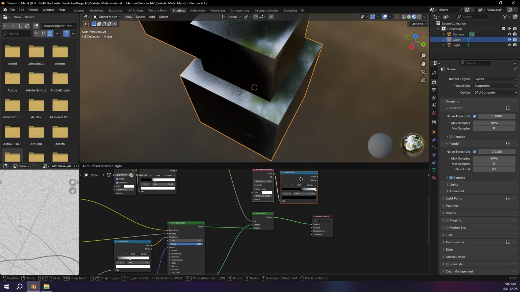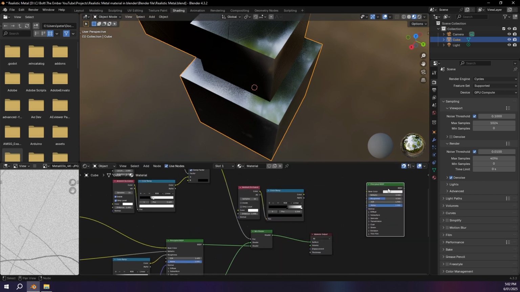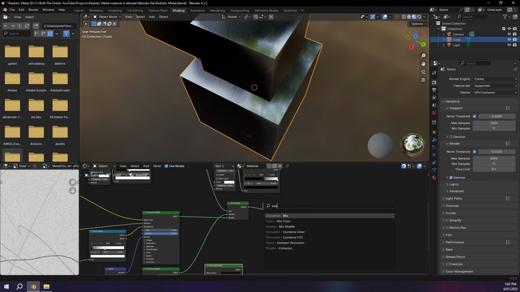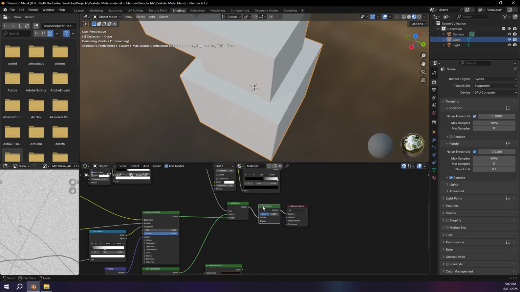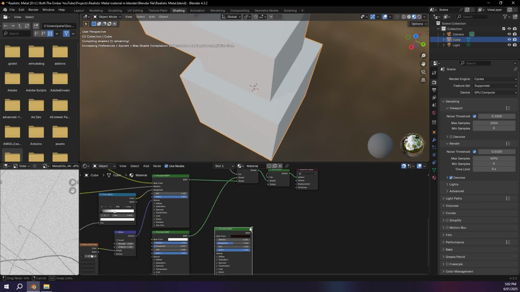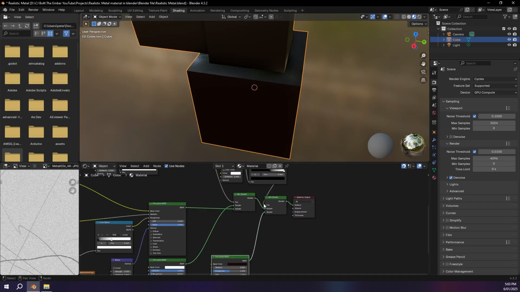Okay, so now we have this. I'm going to add a principled BSDF. I'll make this color a dark brown, a very dark brown. I'll put it over here. And then we want to add another mix shader node, and I'll put that in there. Then I'll make this the factor again, and plug this brown principled BSDF into the bottom. And that's actually the wrong way, so if we grab this out again and hold Control Alt, we can actually swap those around.